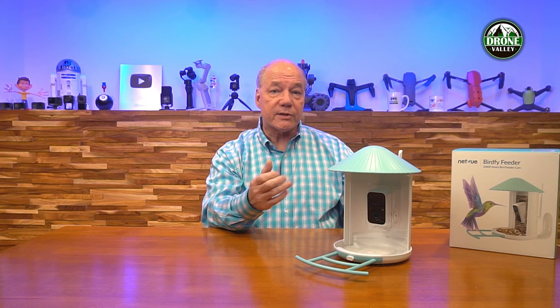You can also buy just the camera on its own. If you've got bird feeders already, you can mount the camera near the bird feeders and you get all the benefits of the camera. You can also use it without the solar panel if you've got power, or if you don't mind taking it off its stand, bringing it in the house to wash it out a little bit, add a little bit of bird seed to it while you're charging the camera. So you have a lot of different options there.